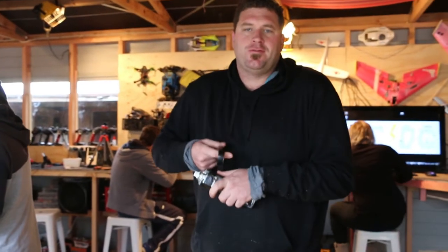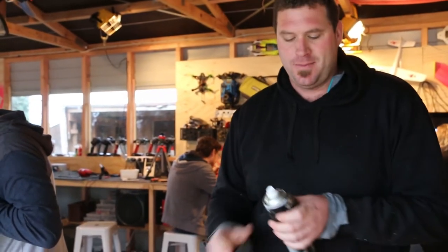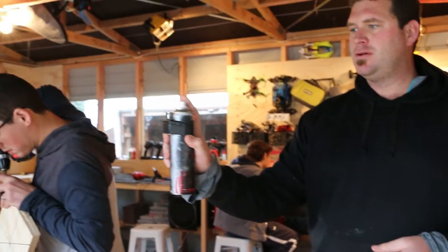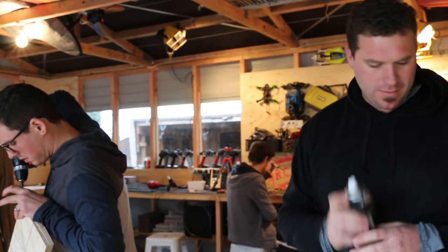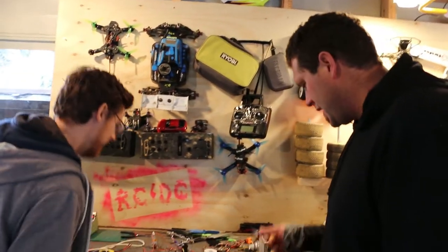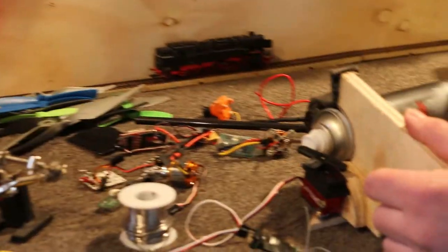Got to make sure you use a sufficient amount of duct tape when taping lighters to cans of hairspray. So I'm just getting Rowan to plug in the servo that's going to actuate the hairspray and see if it works. Can I do it again?